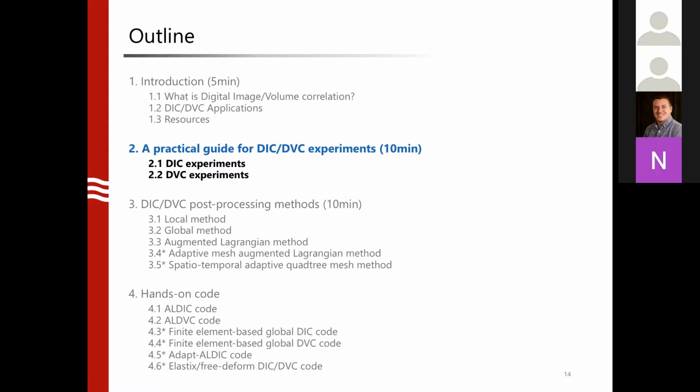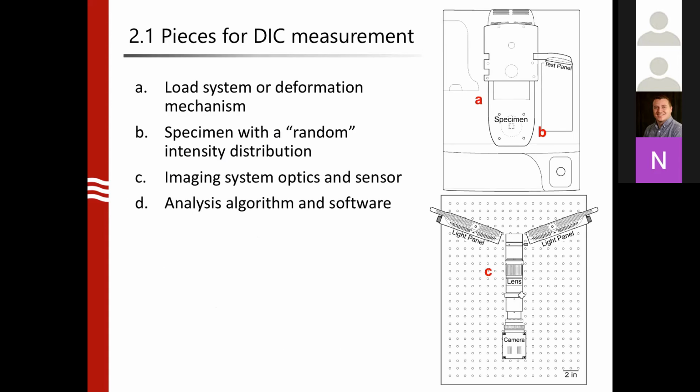So what's the practical guide for your DIC and DVC experiments? First, I will introduce the guide for 2D DIC experiments. As I said before, because it's digital image correlation, you need digital images. You need a camera to capture those images because there's a correlation, so you need software to do the correlation to track the images. The accuracy depends on the image quality, and image quality also depends on your experiment setup.